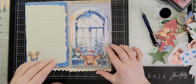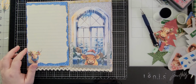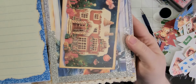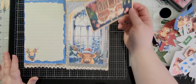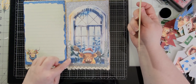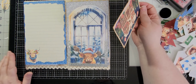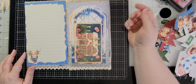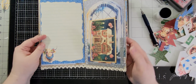I went ahead and did this because I was experimenting, but I took some acetate and let me show you this. There's a pocket here. You can see the acetate. But I didn't want to cover this up, and I really wanted to utilize the windows, but I had already glued it down. So I just decorated the edge so that you know that there is something here. It doesn't cover up the image, so when you don't have anything in there, you can see it. Or if you want to put a card or something in there, then you have a pocket. So there's that.